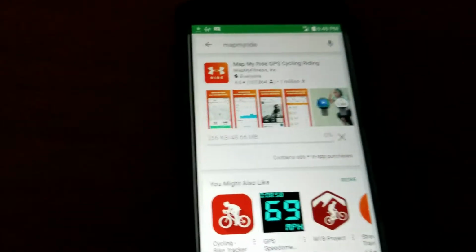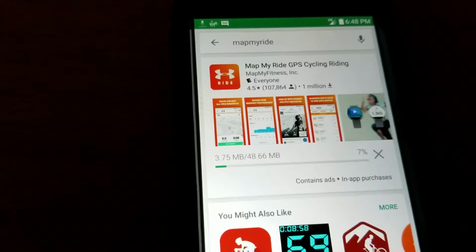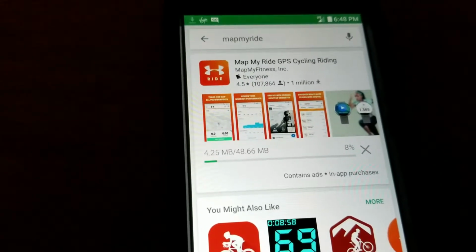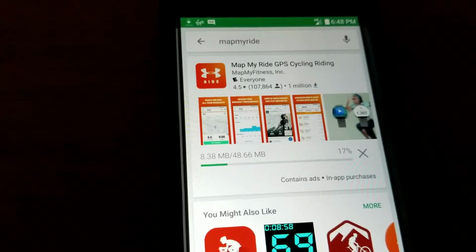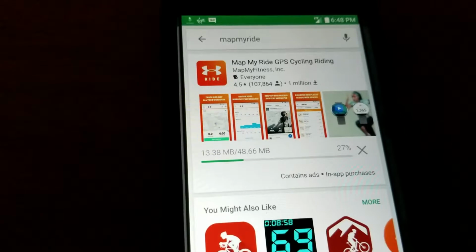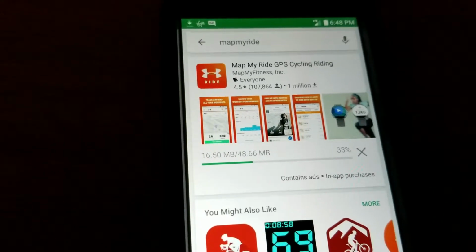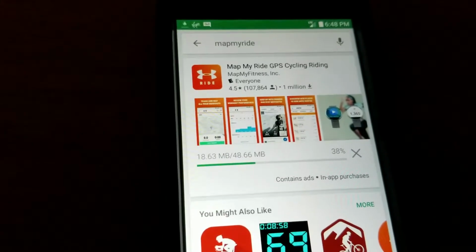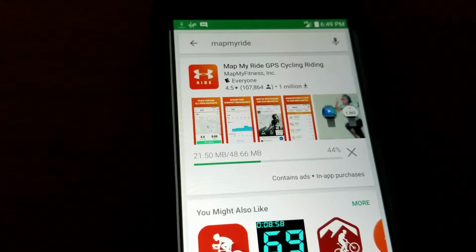As it's downloading, this app is what allows us to monitor every single one of our rides: your mileage, elevation, the time, your calories, your speed, and also, depending on what you add to it, which I'm going to talk about later, you can monitor your cadence and your heart rate. There's different things that you can do.